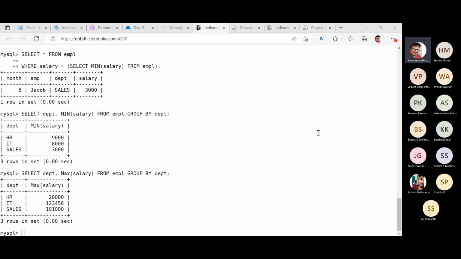The tasks I have mentioned in Slack are pretty simple and straightforward. So tomorrow morning the plan is like this. Before the break, in the morning session, I will ask one or two guys to share their screens and explain these particular things in the MySQL environment. Maybe I may ask the third task or second task or first task. Randomly, I'll pick the persons. Okay, that is the first thing.